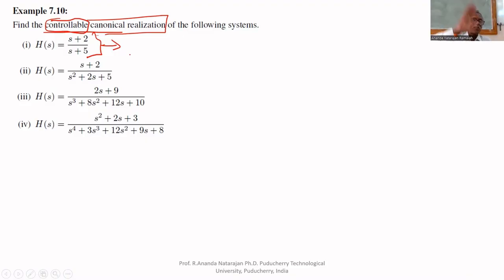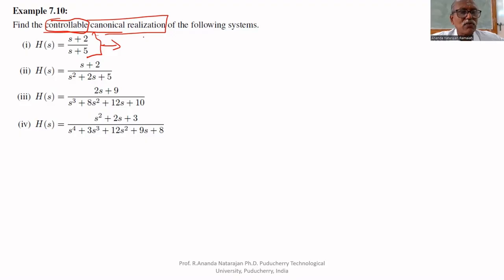Similarly, X1 is observable, X2 is not observable, means it is not observable. But if both X1 and X2 are observable, then the system is said to be an observable system. Here, if you realize this way, realization means finding a physical system for a given transfer function. If you realize the given system like this, it will be controllable.